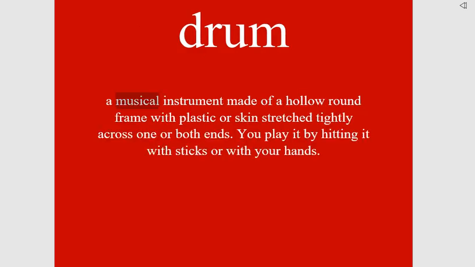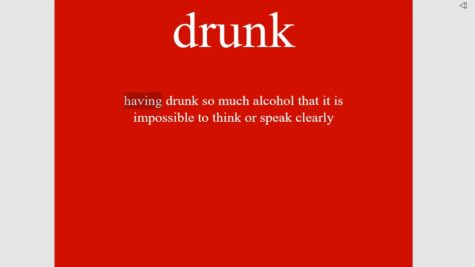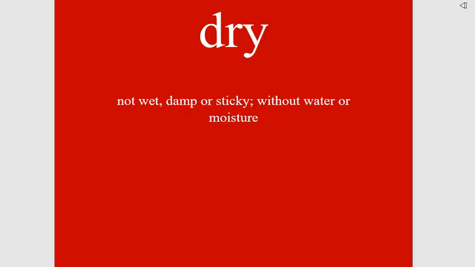Drum. A musical instrument made of a hollow round frame with plastic or skin stretched tightly across one or both ends. You play it by hitting it with sticks or with your hands. Drunk. Having drunk so much alcohol that it is impossible to think or speak clearly. Dry. Not wet, damp, or sticky, without water or moisture.